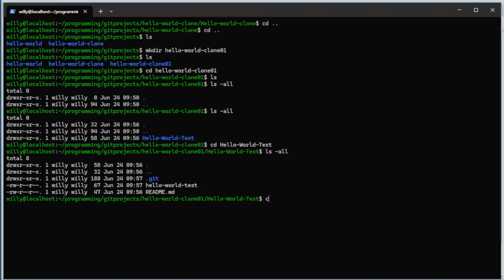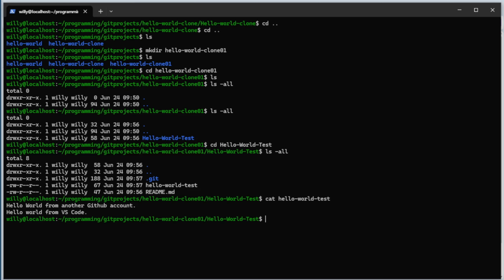You can open the text file. And as you can see, here we have the adapted text with Hello World from VS Code. Only the original GitHub project is not changed. Only the fork on your own account.